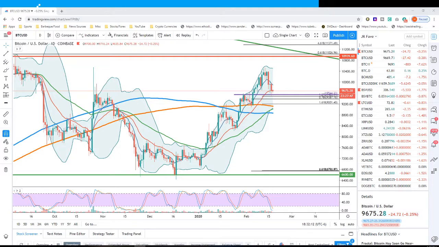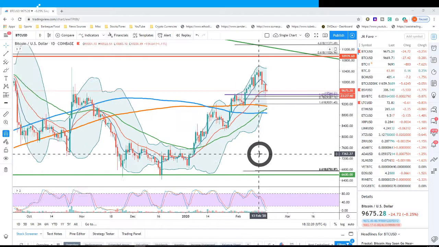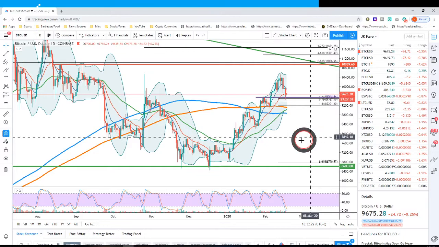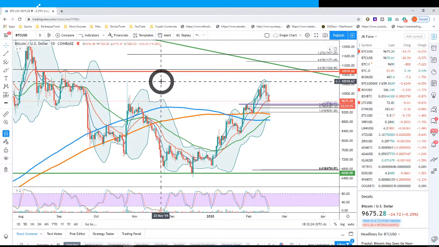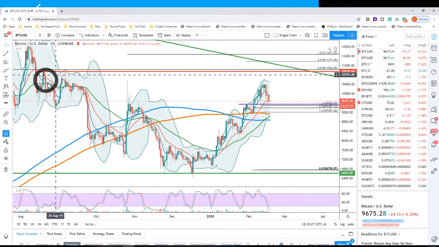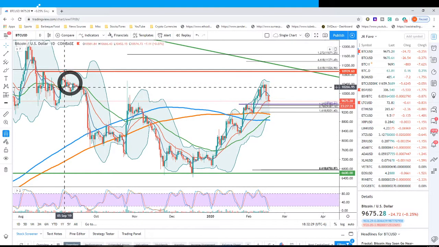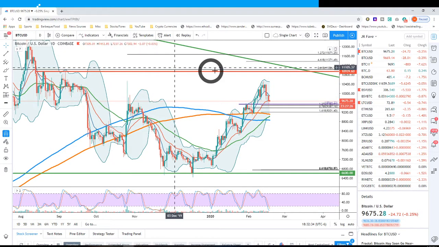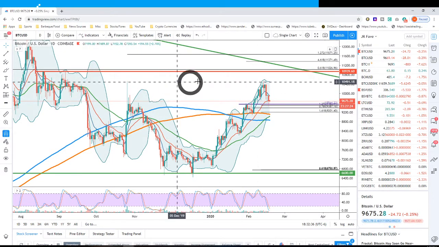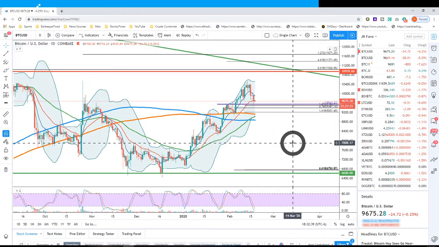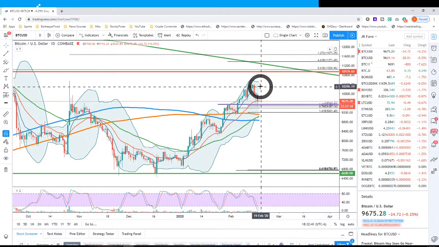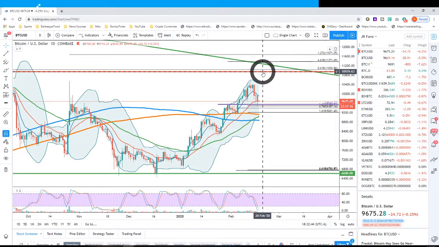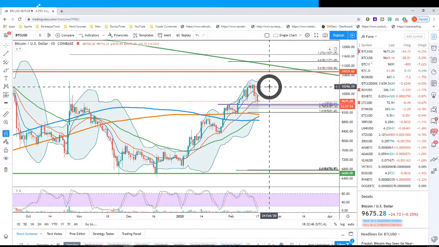Okay, I'll go ahead and start delving in here, and then if anybody has questions later, we'll just go back over it. So basically, Bitcoin, we've been talking about this area up in here where there's a lot of congestion, right? A lot of people selling back in here. Even when you get a bounce, there's somebody always selling. So we're getting this selling pressure right here. And not a big surprise, really. I would have rather it come up here before going down. But hey, Bitcoin doesn't listen to me.